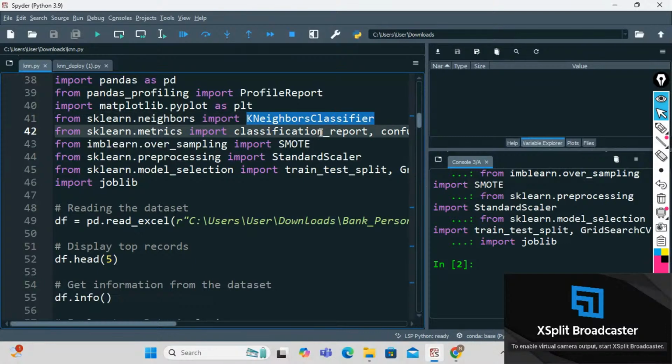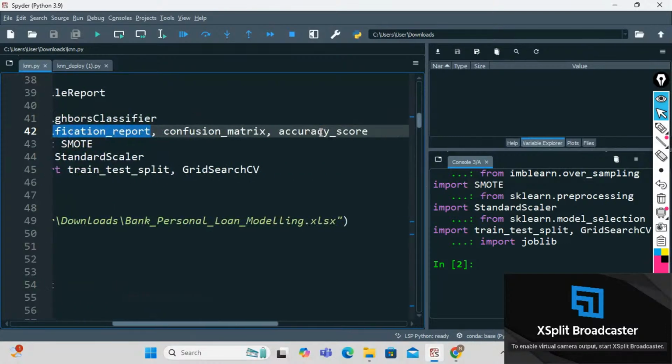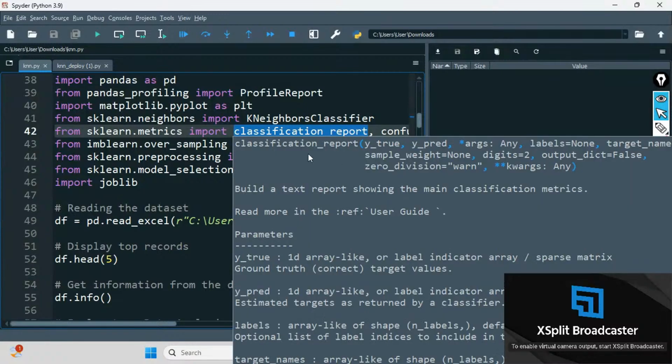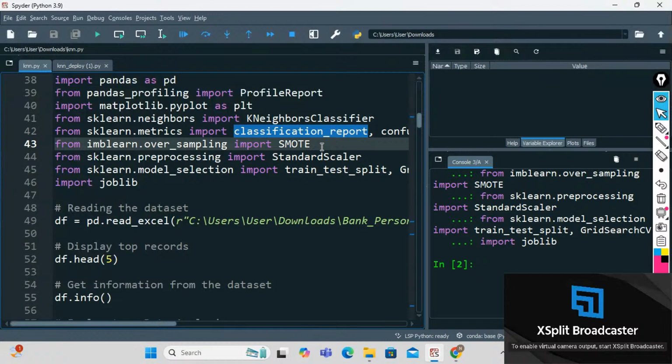And classification report, confusion matrix, and accuracy score. These three functions are the metrics that we actually consider with respect to a classification problem. We'll talk about these three functions later, not now.